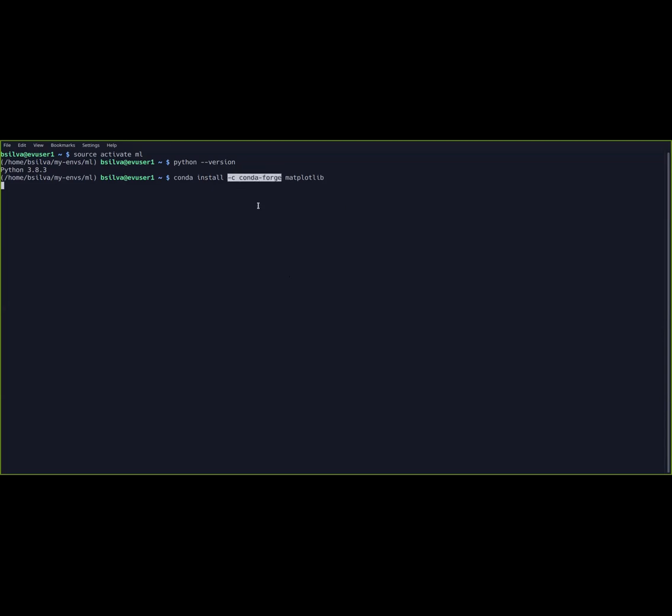So there are different channels, or repos, you can install from in Anaconda. Again, if you try to install stuff, you might get memory errors or core dumped errors, so you just want to run this with srun in front. We're not going to cover installing these today because they might take a while, but those are just there for reference. That's how you're going to want to install packages.